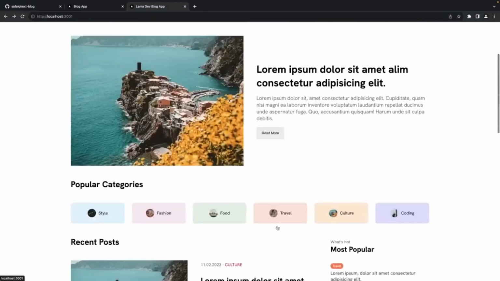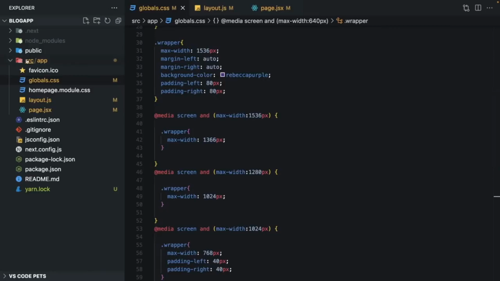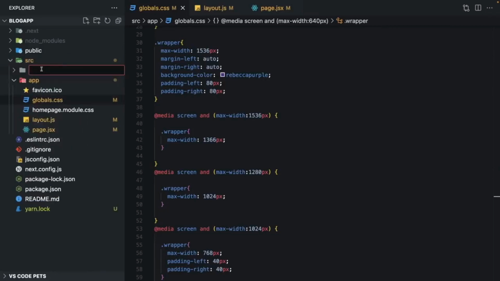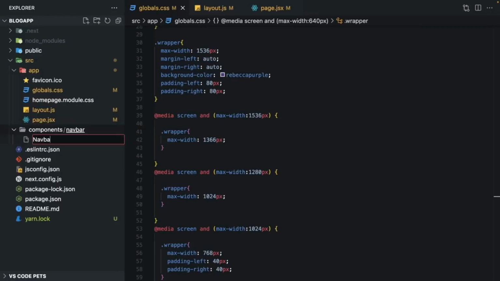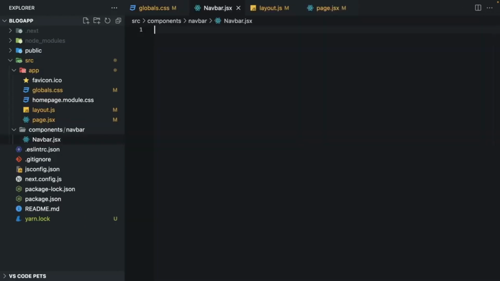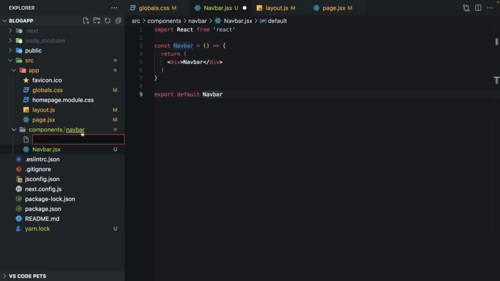So let's create our components and use them inside our homepage. So I'm gonna come here in the source folder and I will create my components folder. And the first one will be navbar. And inside, I will say navbar JSX, and I'm gonna create my function. And to give some style, we are gonna need a file, and it's gonna be navbar module.css.